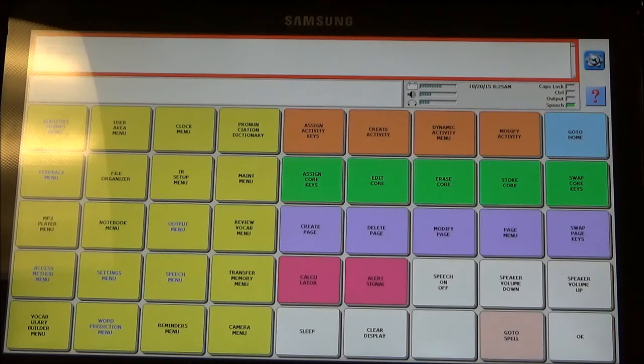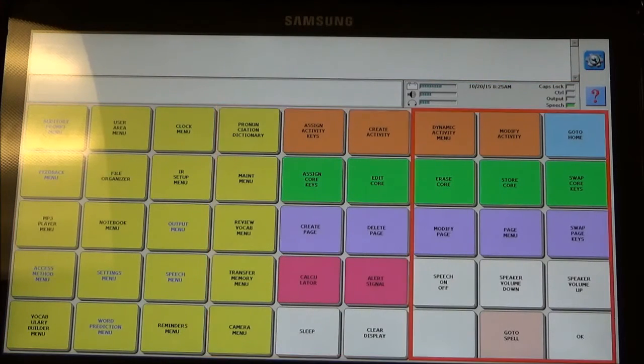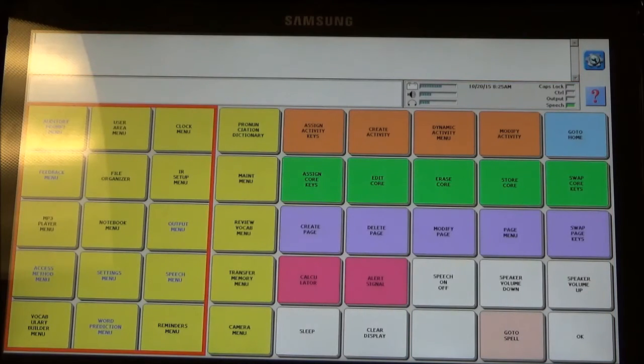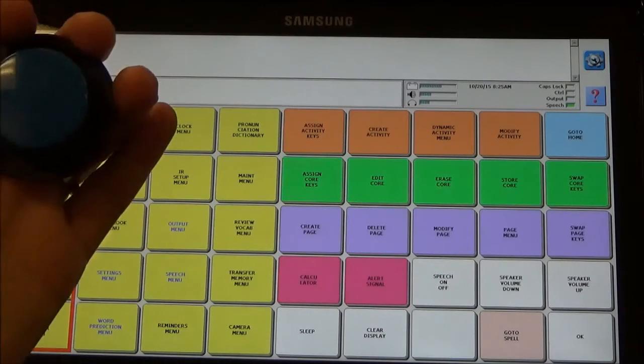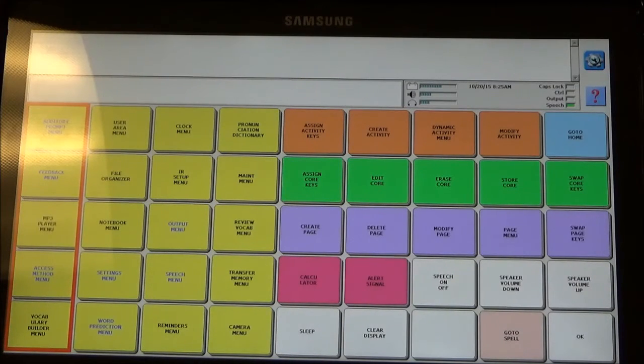So let's say I want to go back to the access method menu. When it gets to that point, I release. Then I hit the other button and create a column. The other button being the blue button. With the red button in my right hand, I am going to switch over this way. And luckily, access method menu is right here, so we really didn't have to do that. But I just want to demonstrate how it goes across through the rows.